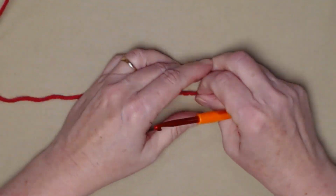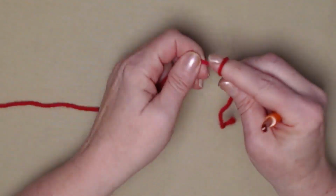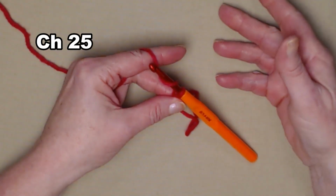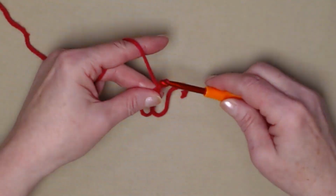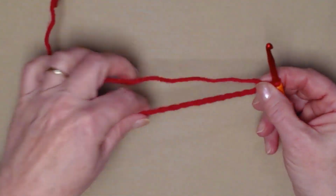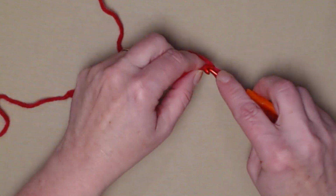Let's make the pockets. Now remember, you need 2 pockets, so you're going to need to do this 2 times. We're going to begin with our slip knot, and we're going to chain 25 chains. And again, chain it a little bit loose so your pocket isn't puckered on the end. I've chained my 25 chains, and we're going to begin with a single crochet in the second chain from the hook.